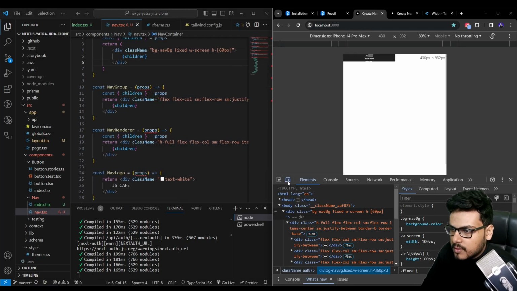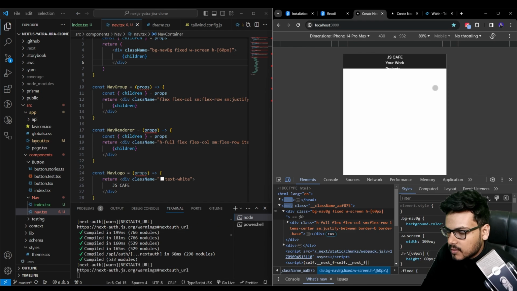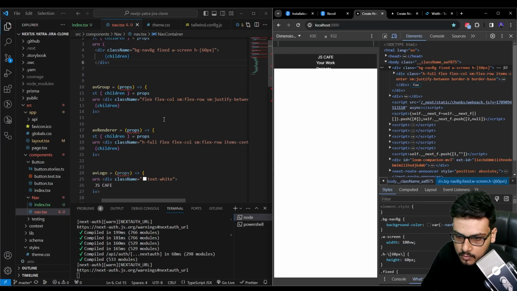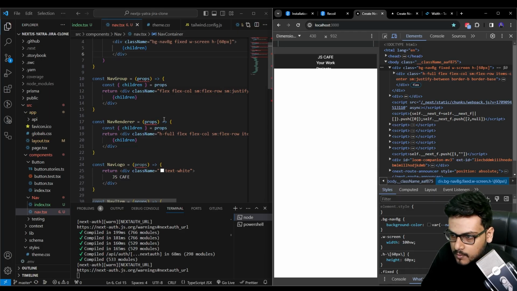But if we move this to mobile and refresh, this is what we are getting. But for mobile, I want this to take the complete height, right? This should take the complete height, and it should not look like this. Okay, this is not the way. So for mobile, let's see what is the problem over here.